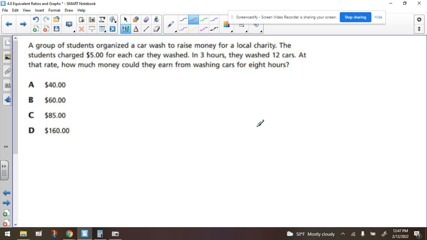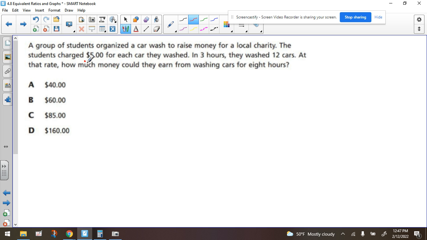All right, so there's a lot going on here, and I do see students attempt to set up a proportion, which is a good idea, but I think what's probably a better idea than doing that is just write all the rates down that you see, because once you have the rates written down, then you can see which ones you're going to put together to form a proportion.